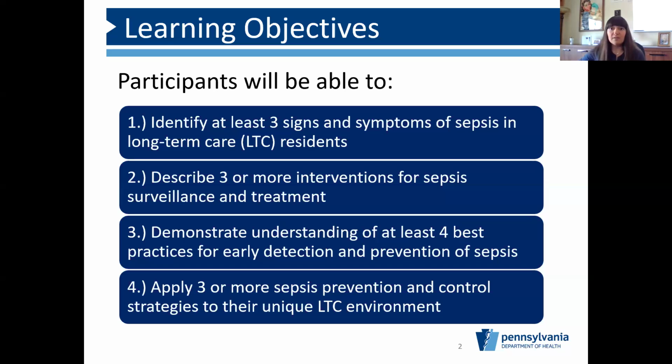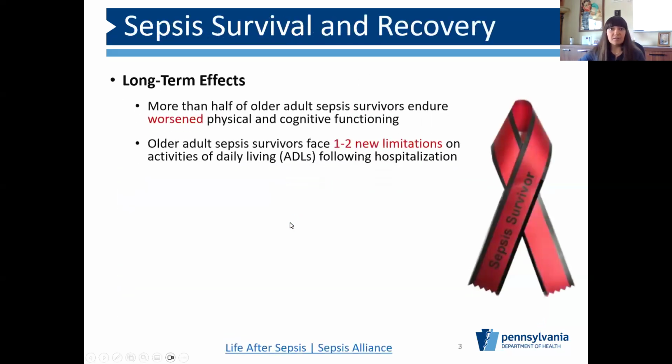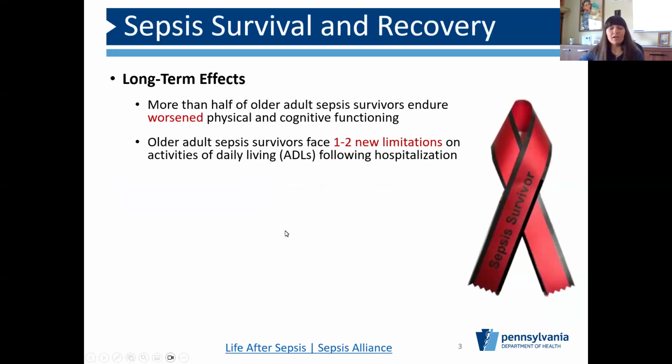So what do I mean when I say unique long-term care environment? Let's talk a little bit about that. Last week, Emily would have covered with you all what the different long-term care environments look like, everything from skilled nursing to intermediate care to group homes to personal care, assisted living, and really everything in between. To expand upon what Emily spoke about last week, we're going to talk a little bit more about sepsis and then dive into some of those case scenarios.